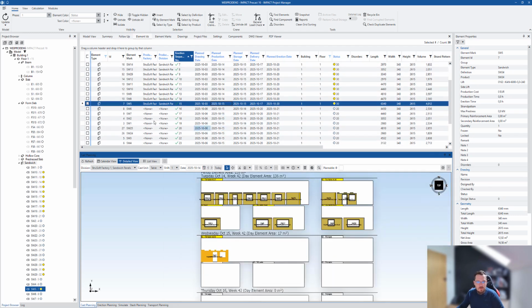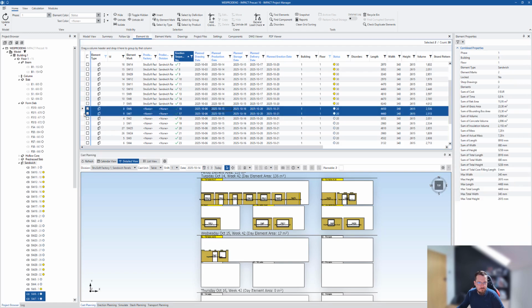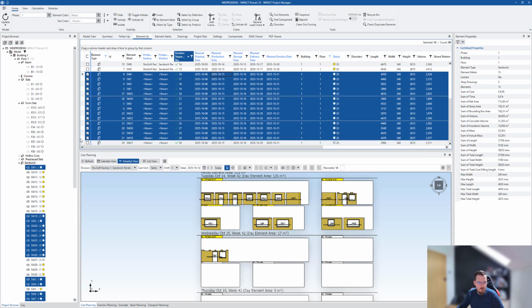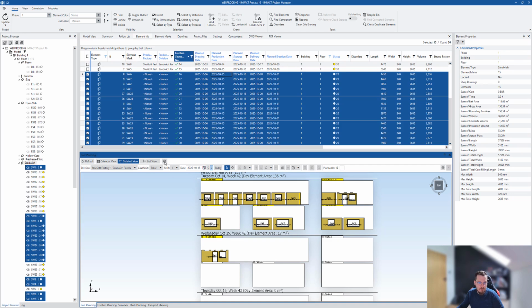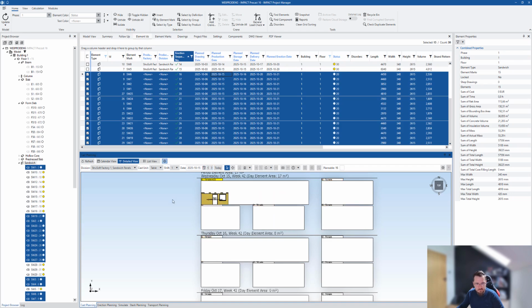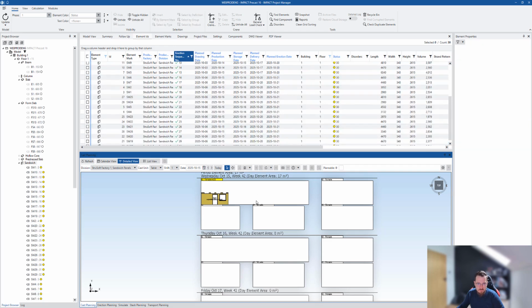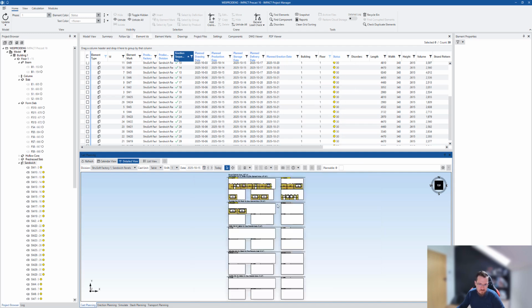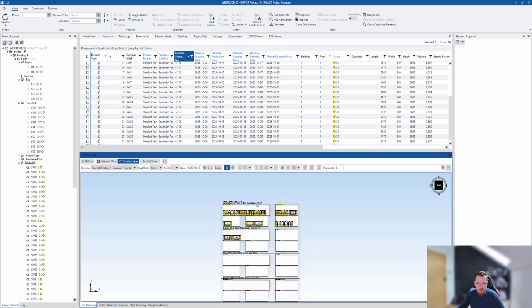Now we have those elements that were supposed to be made on the 15th, and let me just select the remainder of the elements, and let's cast them on the next day, like that, and just start that, and we'll see the remaining tables will also be populated in the software. As you can see, the status also changes to 30, so this basically means the elements are planned.